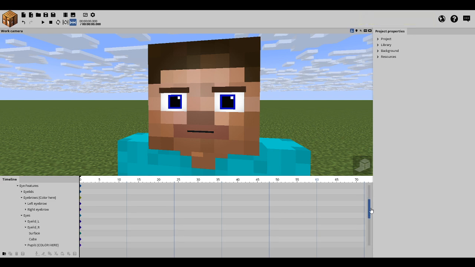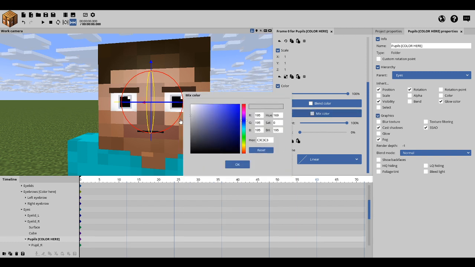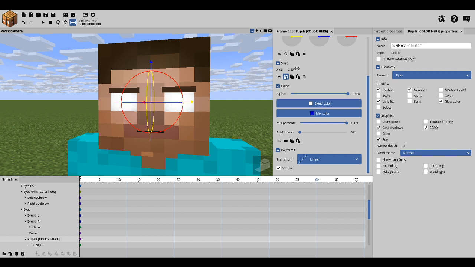So those are the pupils, and a thing is, you can change the color of the pupils as well. So like, yeah, like that. You once again change the mix color. Now, a thing about the pupils is, do not try to dilate them from the folder that contains both, because this will happen.